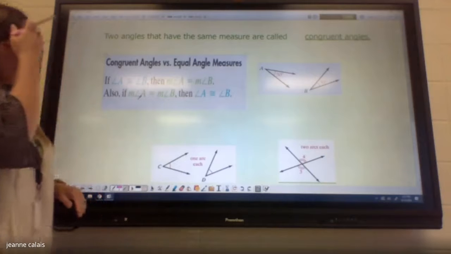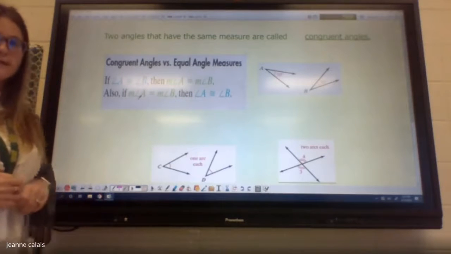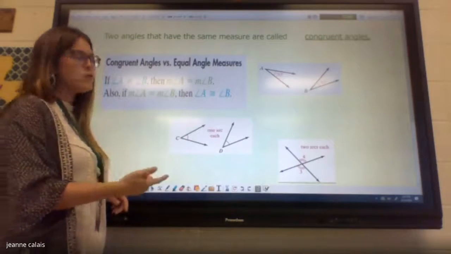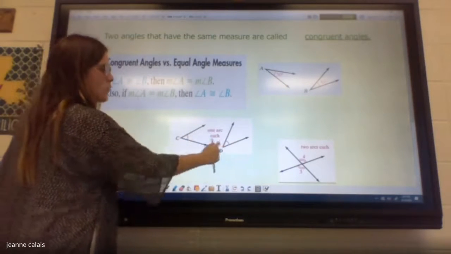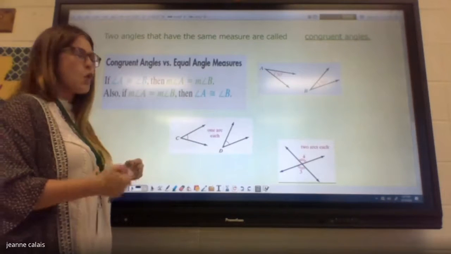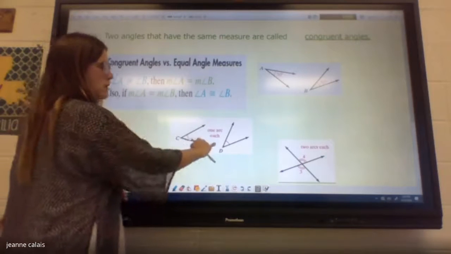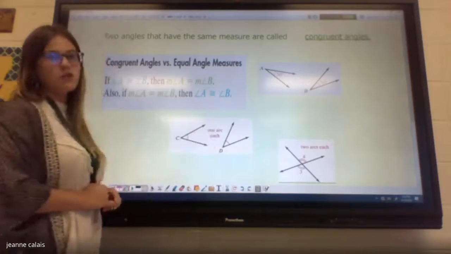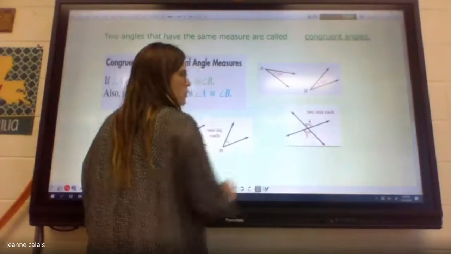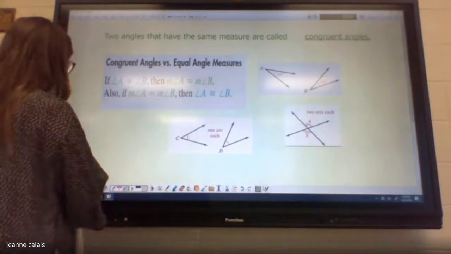All right. We kind of talked about this with the segments, congruent segments. So same concept, except for angles. We're going to put an arc indicating which angles are congruent. And it's a matching game, just like it was with the segments. So one arc on each angle tells you which angles are congruent to each other. If it has two arcs, we're just saying that those two angles are congruent to each other.